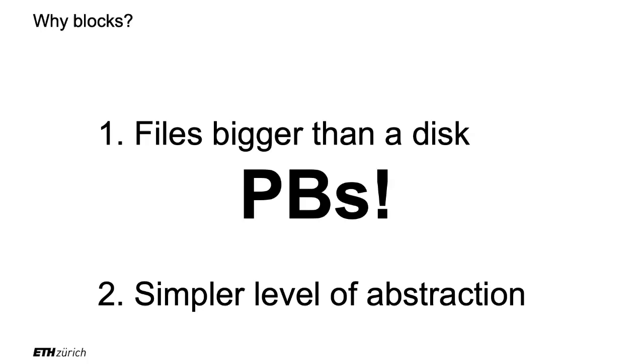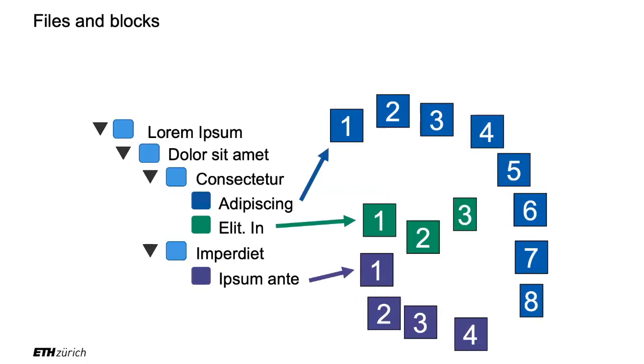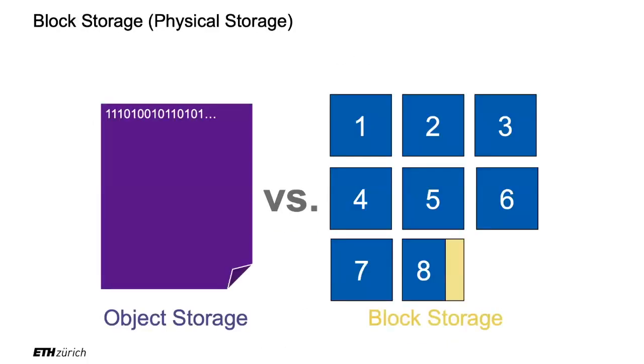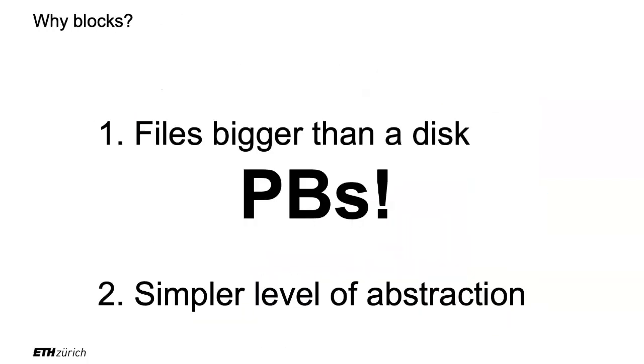The second reason is that it's actually a great level of abstraction to have these blocks, because when we start looking into MapReduce and Spark and into how to process all of these files, this will allow us to do things in parallel. If you have a single object like this, it's not so obvious to do anything in parallel on that. There's only one object. But if you have blocks, that's easier, because then you can do things on the blocks in parallel, on different machines. So this is the intuition why we actually like blocks.